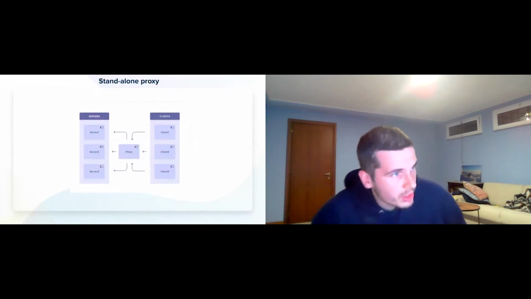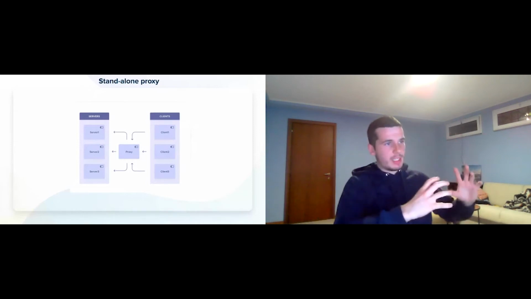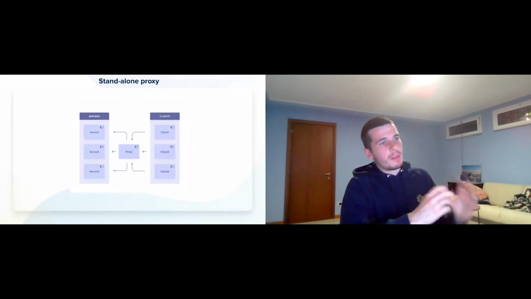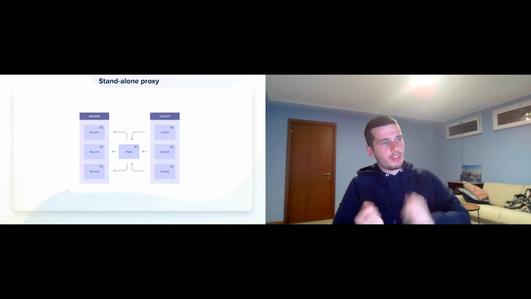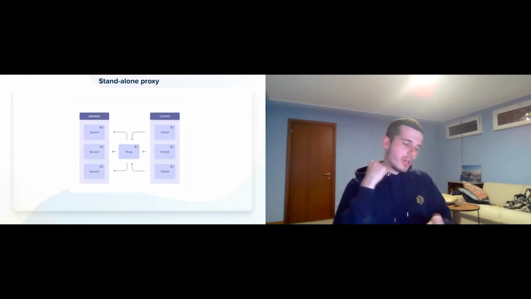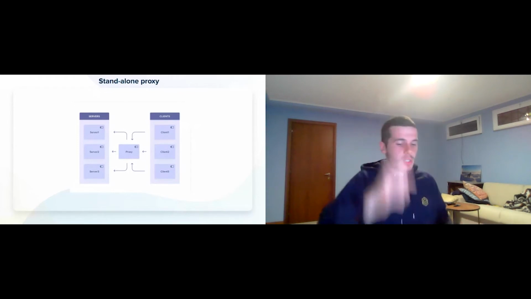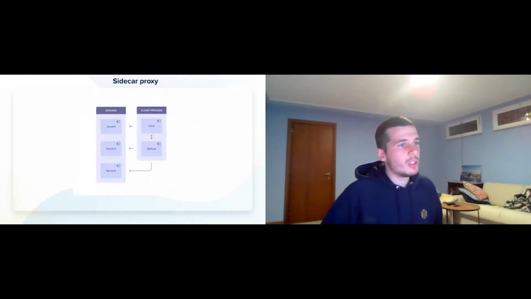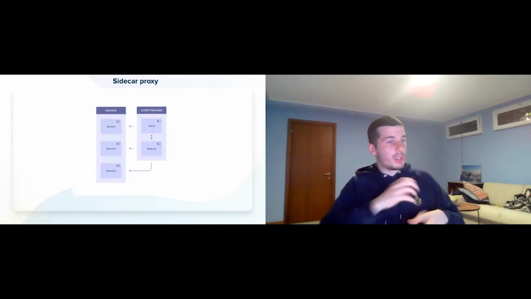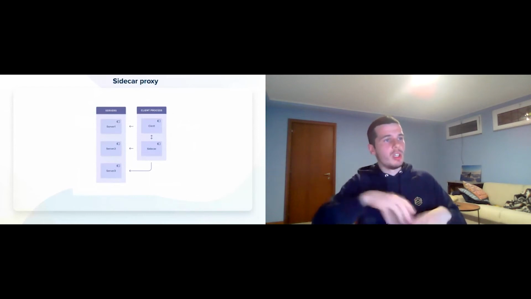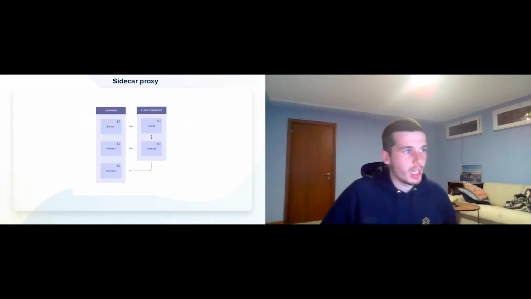Then you also have the standard standalone proxy approach, where you completely take the logic out of the client. This, though, gives the clients a very easy interface. It only needs to connect one place. All the requests that are sent to the proxy will be equally balanced across the servers that are there. Then you also have a different approach to the standalone proxy, where you have proxies that sit with each client process, also called a sidecar proxy, for every gRPC client that you have.